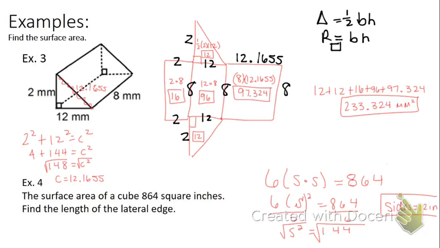What are the 6 cubes? There's 6 sides in a cube, and they all are the same size. So side times side is the area of the face, and there's 6 of them that are the same, so that's why we're multiplying it by 6. Does that make sense? Yeah. Okay. Other questions you guys might have?